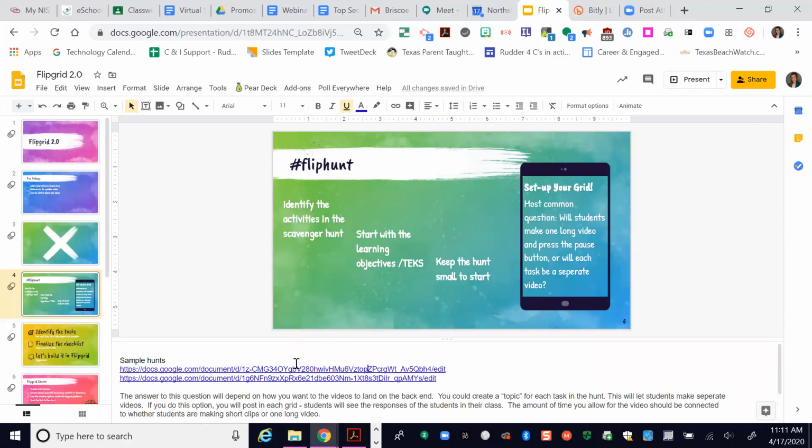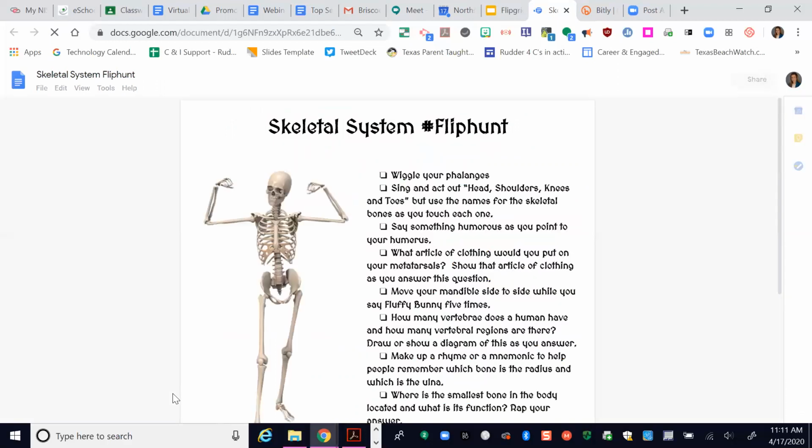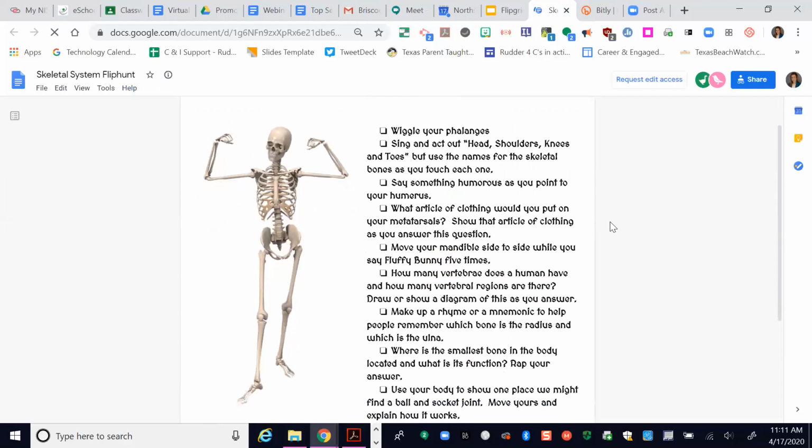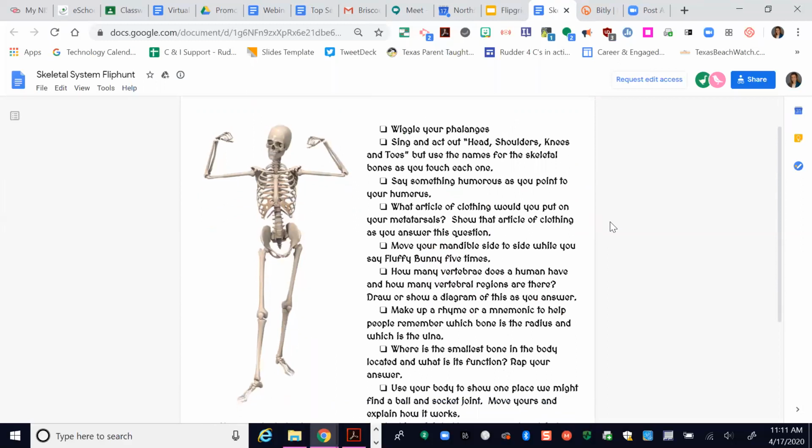Let's look at the other sample. It is a science one. This one, a teacher developed on the skeletal system. And so what she has is just activities that she wants the kids to do as they are recording themselves. Wiggle your phalanges. Sing and act out head, shoulders, knees, and toes. So you want them to sing the song in the video.